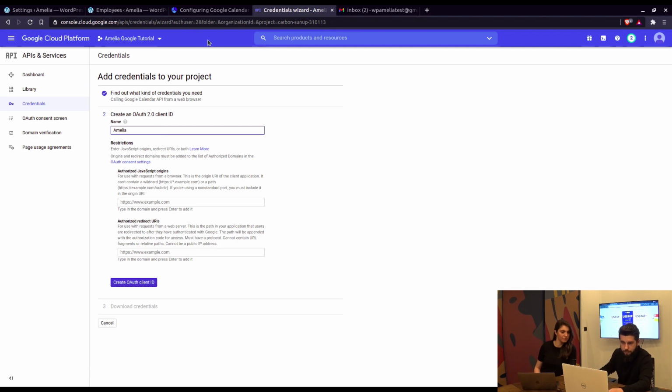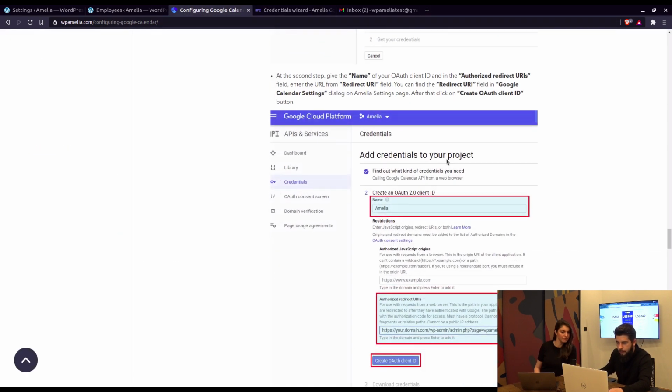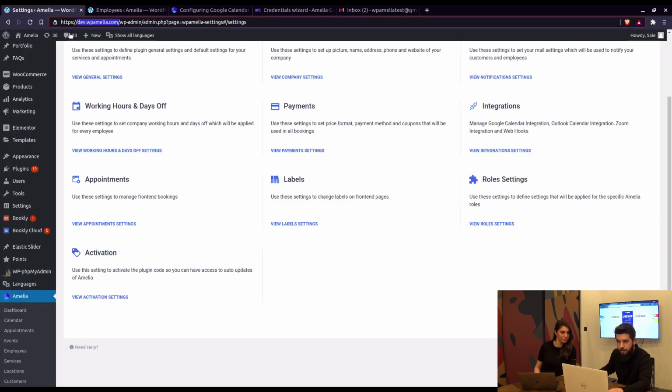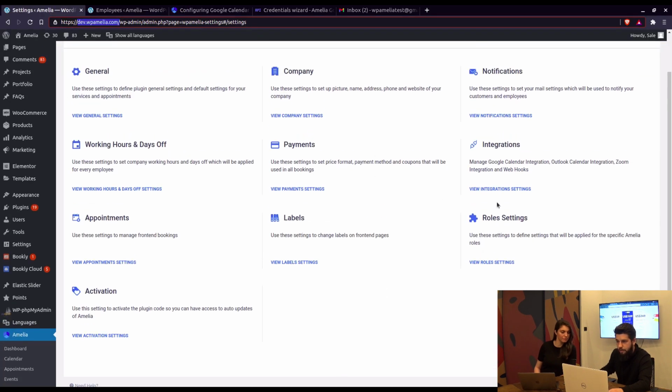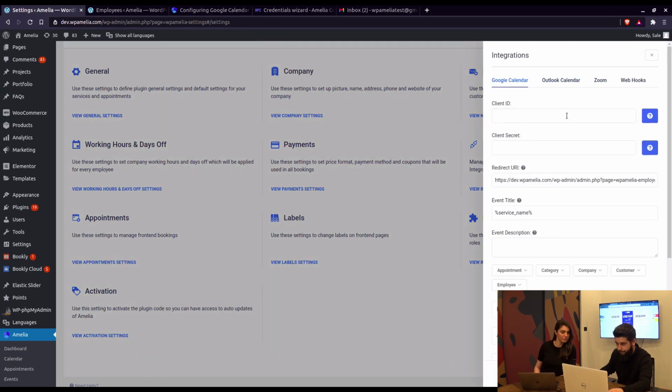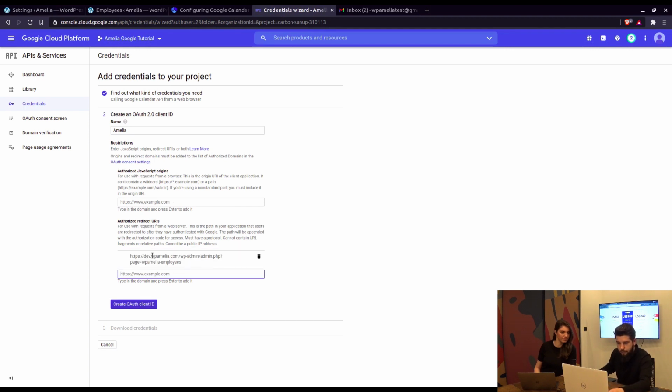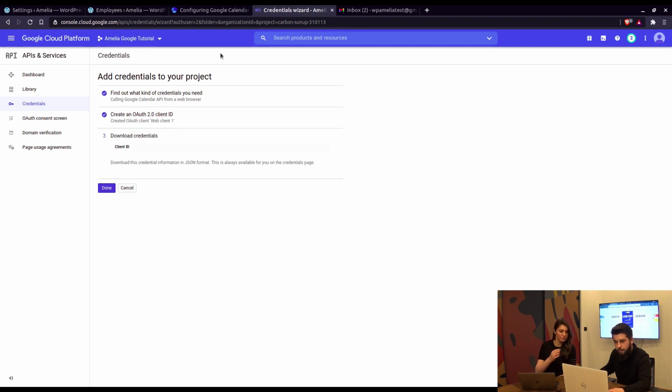We'll enter Amelia again. And here you need to add the URI from Amelia's settings. When you go to Amelia's settings integrations, you can copy the redirect URI from here and paste it here. So press enter to add it, and it shows up like this. So we just click on create client ID.